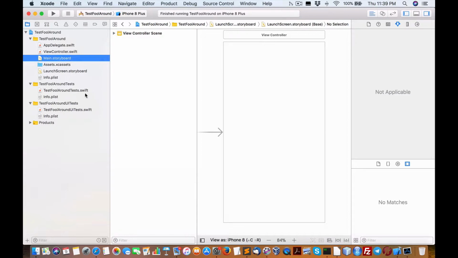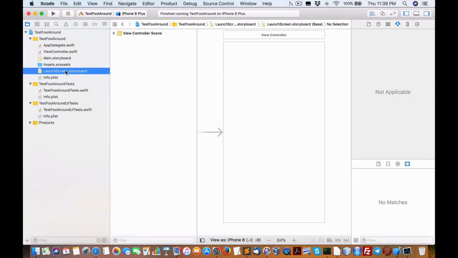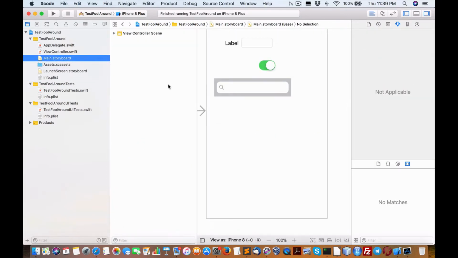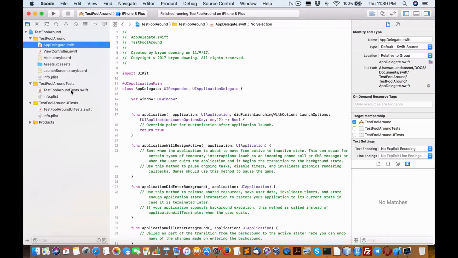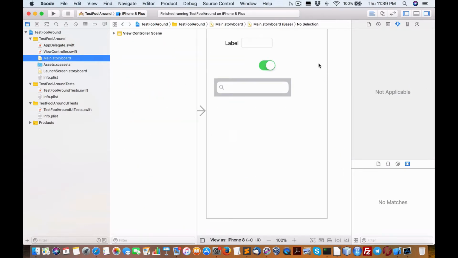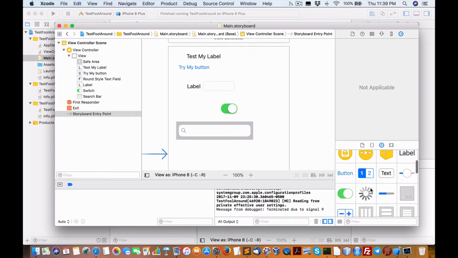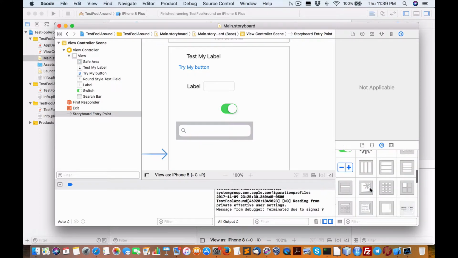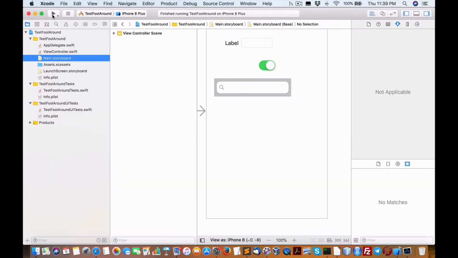That's pretty good. Same structure as before. It's a little different because it's a different device. So we work within the main storyboard as before. Everything else is pretty well the same. I just have to figure out what these all mean. But I'm going to be honest, once you crack the code on these little controller things, you can do some pretty cool stuff. So here are all the different controllers. Let me just run this. Like I said, nothing exciting.